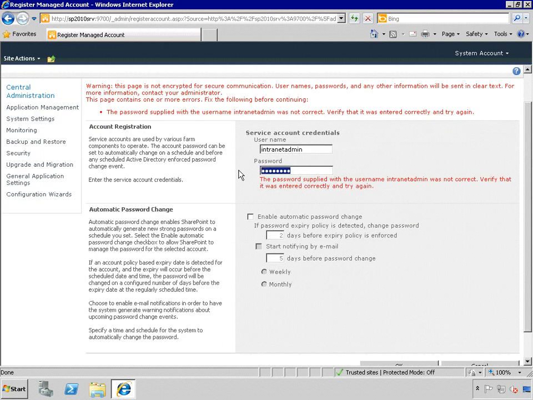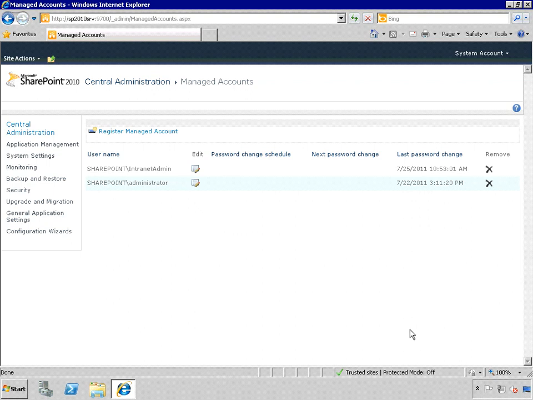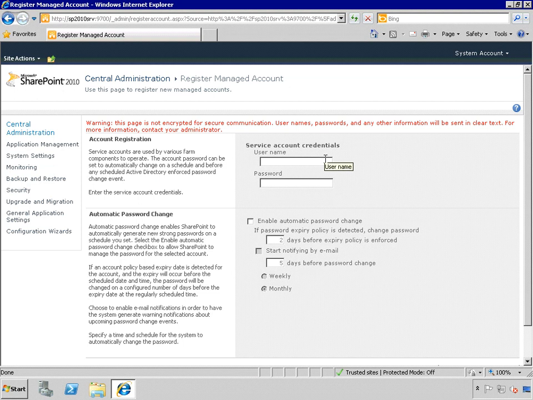Oops. It helps if you type in the right password. Okay. And now you see we have 2 accounts in here. I'm going to go ahead and add another one.